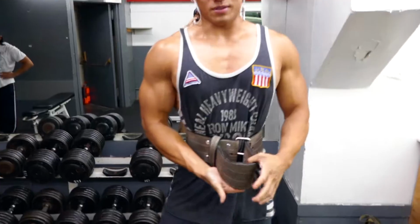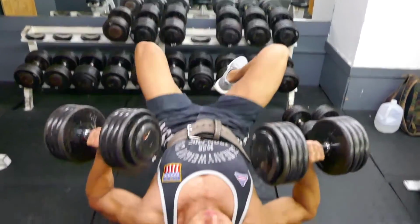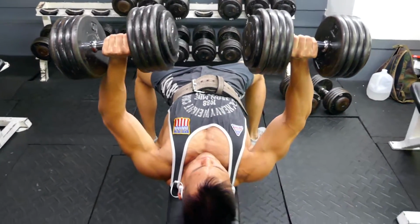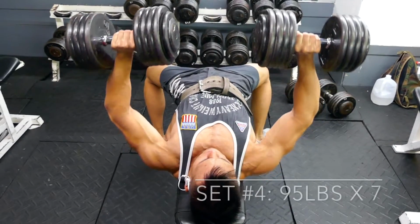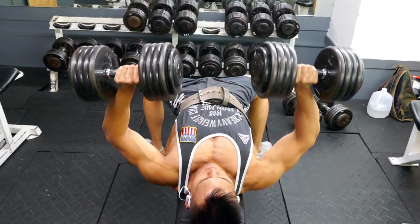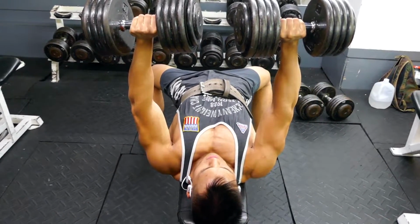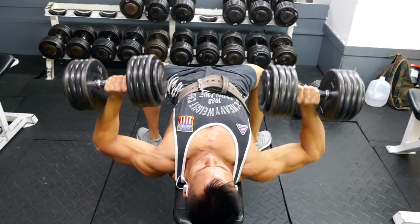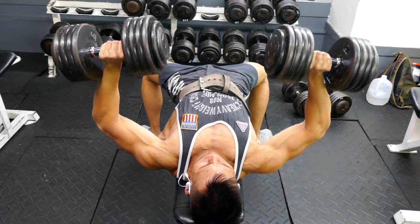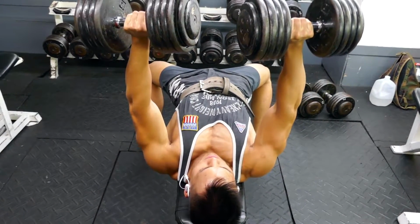Since I wasn't able to hit this particular number, I decided to drop the weight back down for my last set to 95 pounds, and I was able to hit 7 reps here just to really rep it out. I was definitely starting to feel a ton of lactic acid buildup in my chest, and even though it was a 10-pound drop off from my previous set, it was still a grind and definitely demanded effort for me to complete the 7 reps.